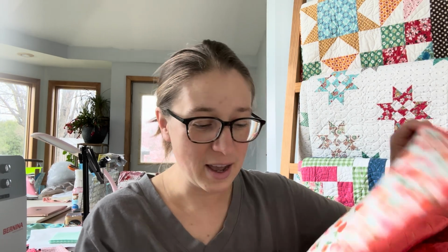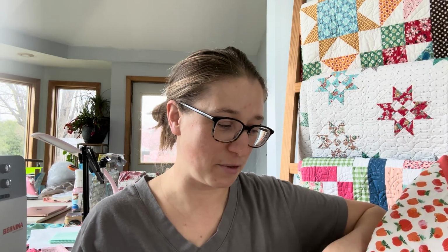So in the end, I'm glad that I found this pattern. I was able to make it really quickly. It's a small throw size. So I was able to put it together really quick and then just get it right on my long arm and quilt it right away. Finished the binding on the last day of March. So I really slid into the finish line there and I got it finished.